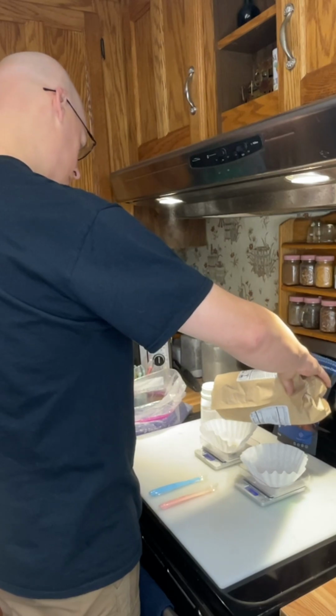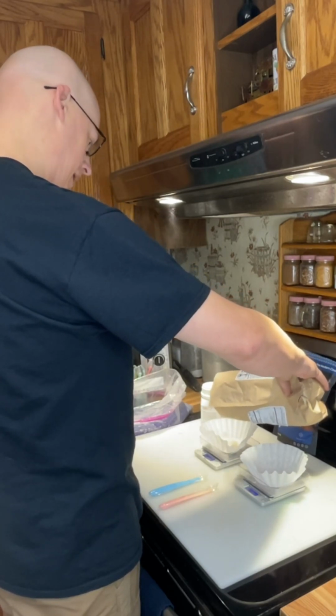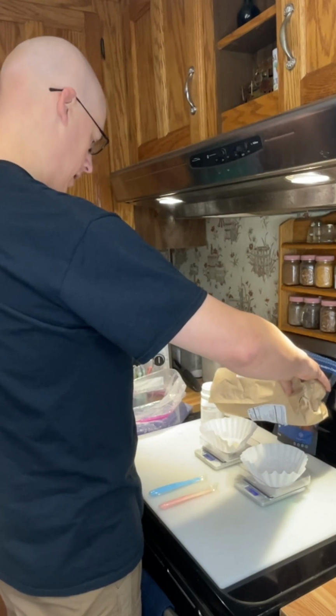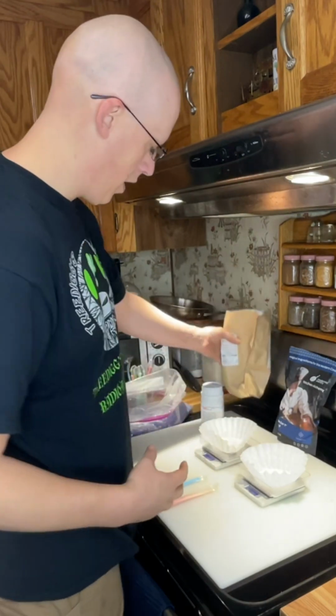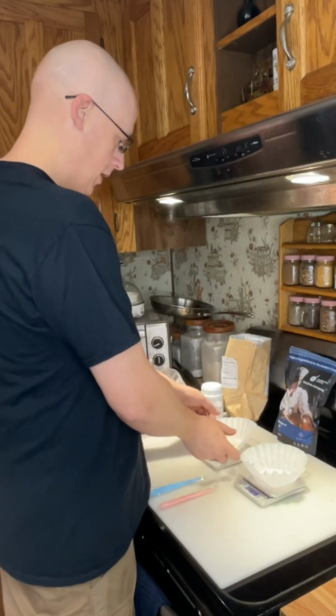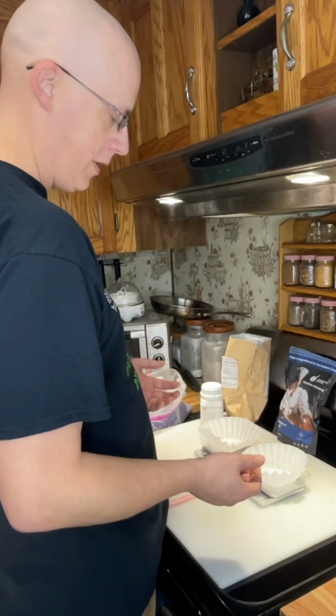And why I say with this batch is because I've found that with different batches of different types of agar, you can get different gelling rates. And in this one, I've figured out that it's a little bit stronger of a geller than others. So I've put 8.9 grams in there. That's all I'm going to do for this one.